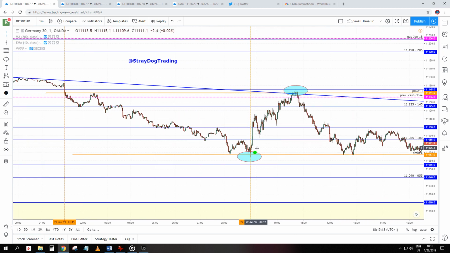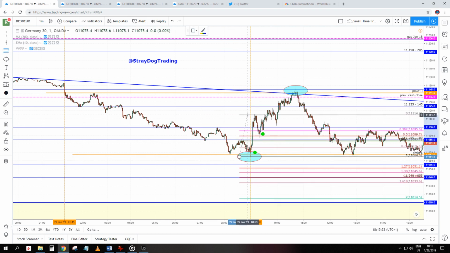The way I did it, I let this first open drive higher pass, and then jumped in on a pullback here. It was a pullback to the zone, one reason, and also I jumped into this smaller halfback. 38.2, halfback, 61.8, whatever fib retrace you use, it's going to be good enough. Usually 38.2 or halfback is good enough. Maybe you will not get a deeper pullback than that.